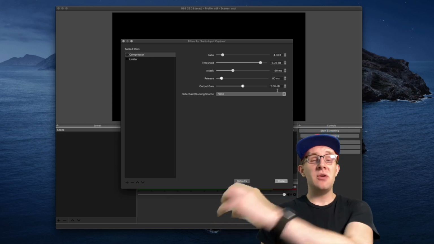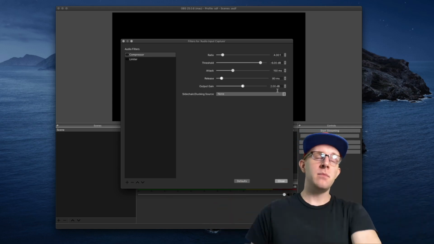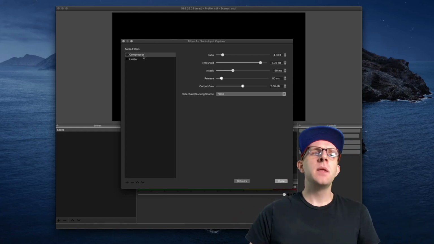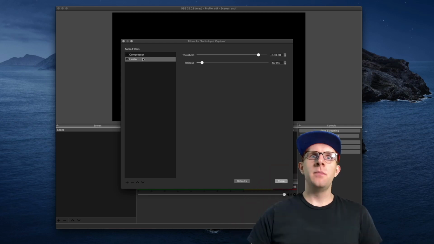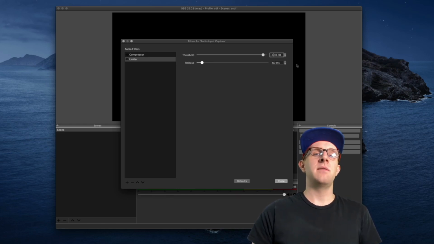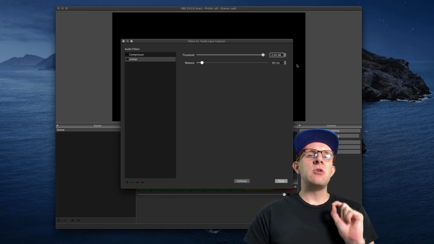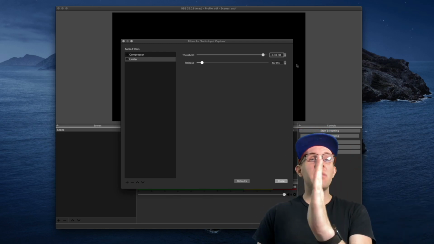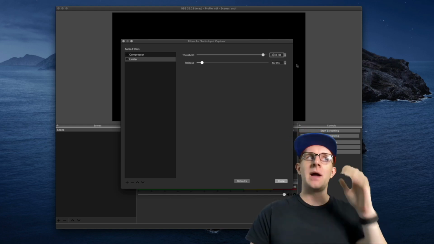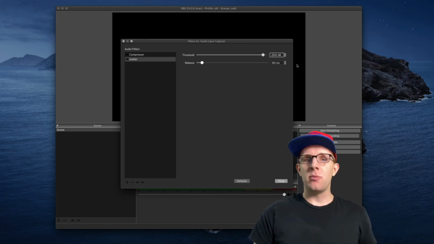But essentially, whatever you take away, you've got to add gain to it. What the limiter is going to do is make sure that we don't reach a certain threshold. I would say probably keep this around -2 or -1. It's different than what you would do for mastering a track. Mastering a track, we want it to be as loud as possible without clipping, which is why you'd set it to -0.1, -0.3, whatever your threshold might be in your tracks.